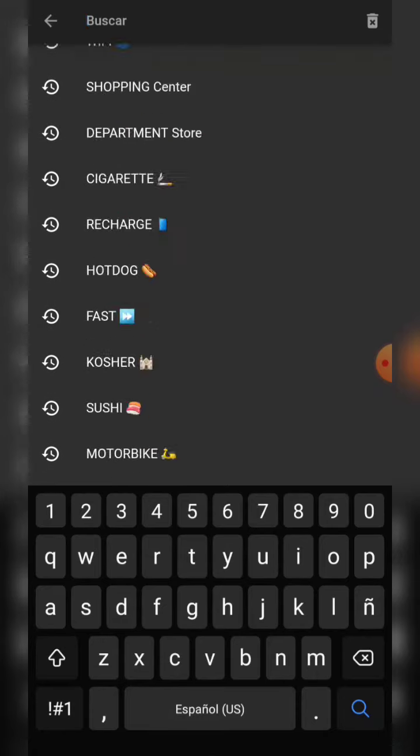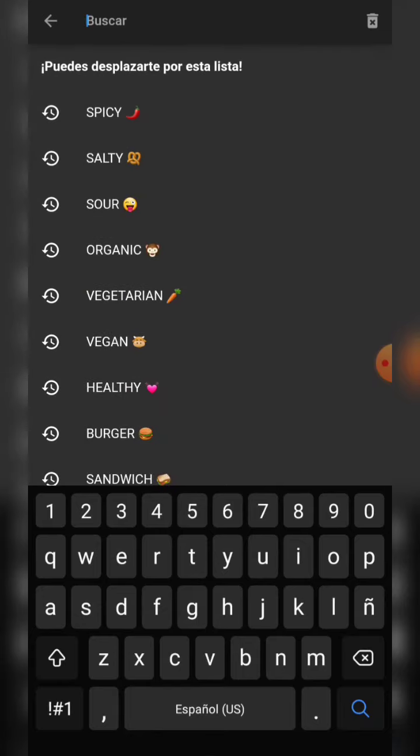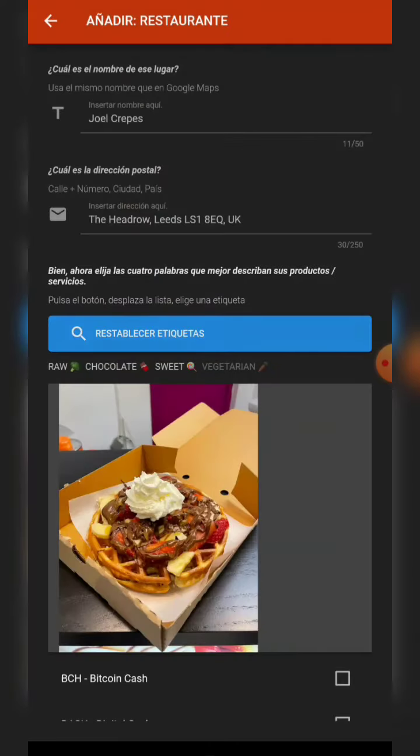There's so many categories. Well, sweets it already had. I think it's quite vegetarian. Yeah, let's call it vegetarian, just for completing the task of submitting this place. So to complete the task to submit the place, you need 4 categories.